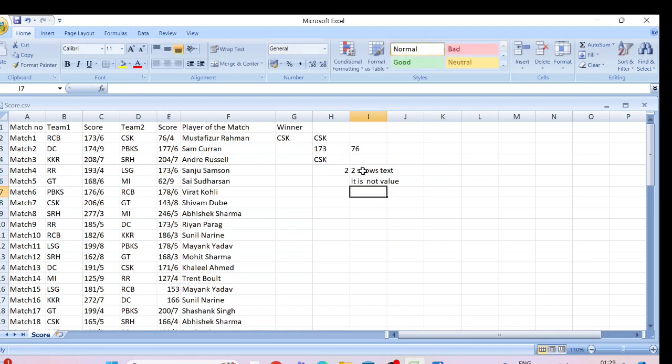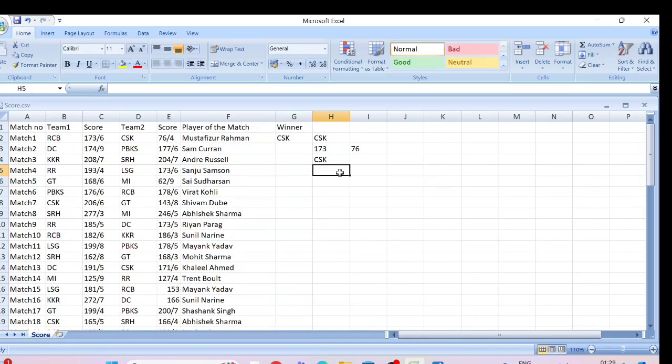So we should compare the values. Here we are seeing it as a value, 173 is a value, but the type Excel is providing is text. So in reality we are comparing text, which is incorrect here. So first we need to change it into a value.